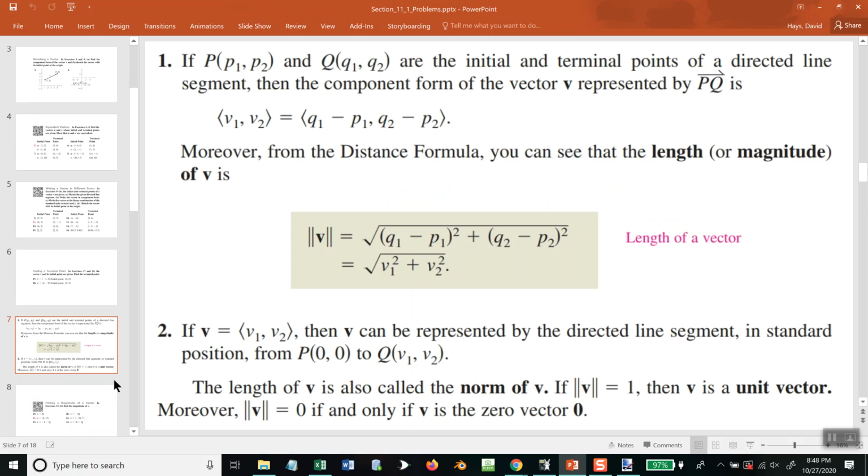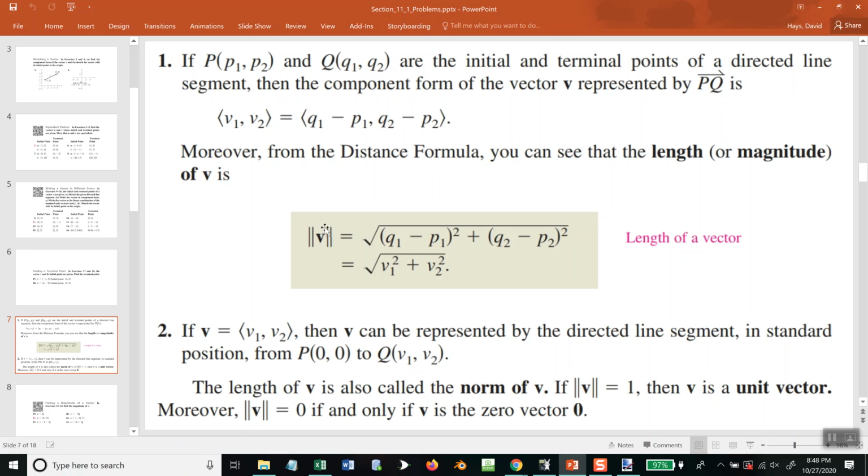Now here's the official. They got a little different notation. I don't know why they use P1 and P2 instead of x1 and y1, but that's just our component form. The magnitude: you just take the square root of Q1 minus P1, your x value subtracted, squared, plus Q2 minus P2 squared, or that's just the square root of your component vector, the x part squared plus y part squared. Notice the double lines here and the bold v. That indicates our magnitude or length of our vector.